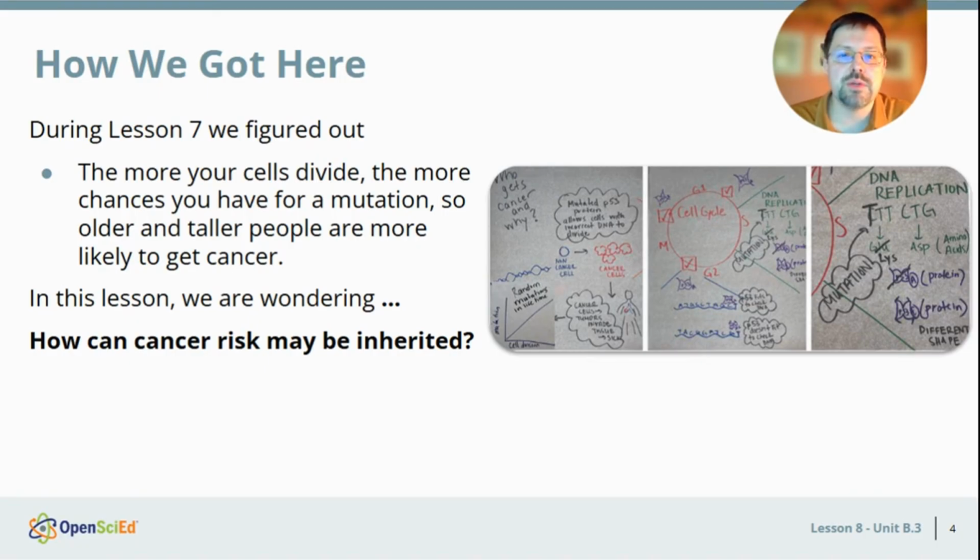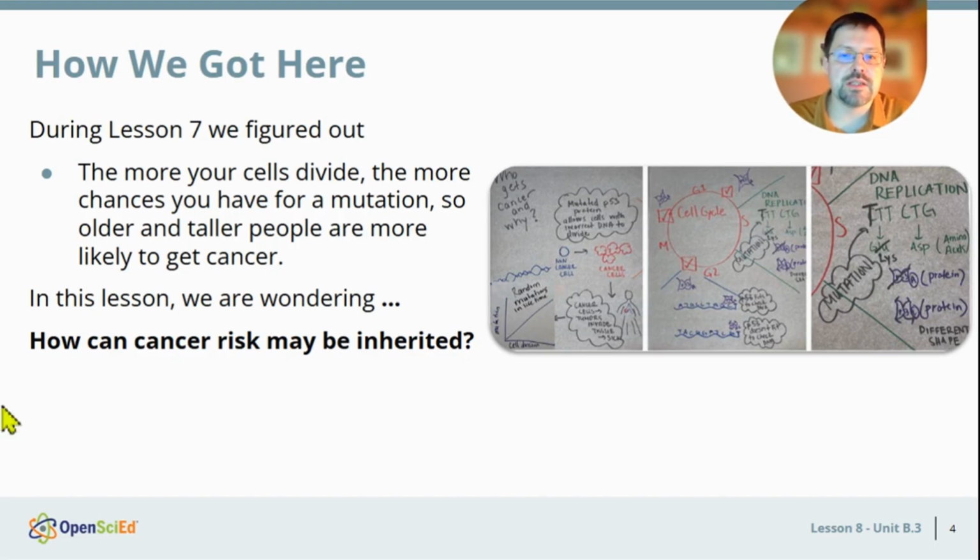As we age, we accumulate mutations due to random errors that occur during DNA replication. If those mutations affect the function of the p53 protein, then we may develop cancer. After learning about p53, students may be left wondering why cancer seems to run in families, or how a young person who hasn't had their DNA replicate as much could be at risk of developing cancer.